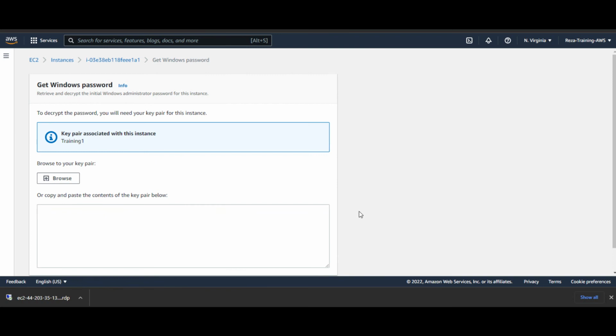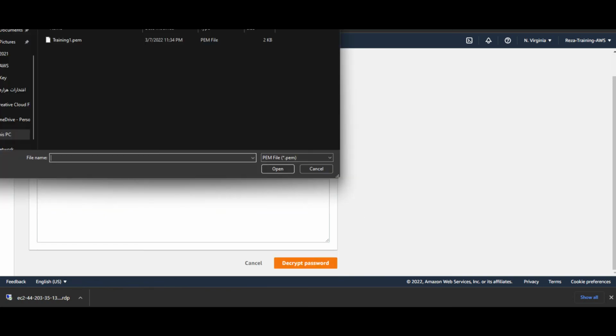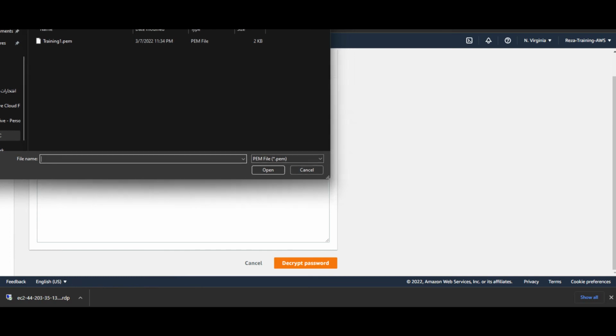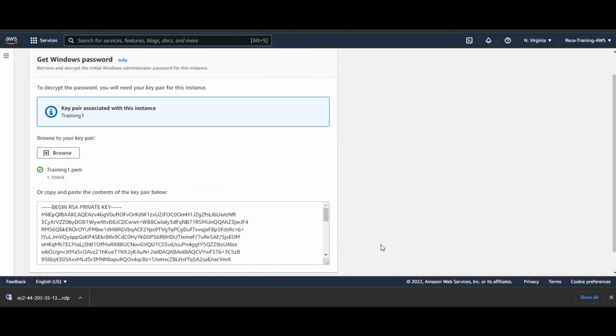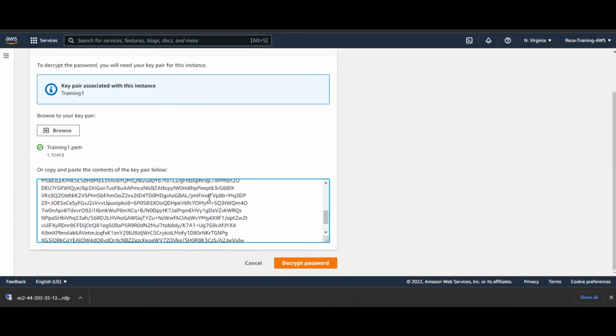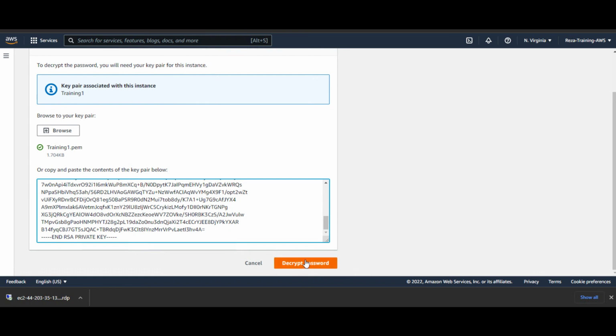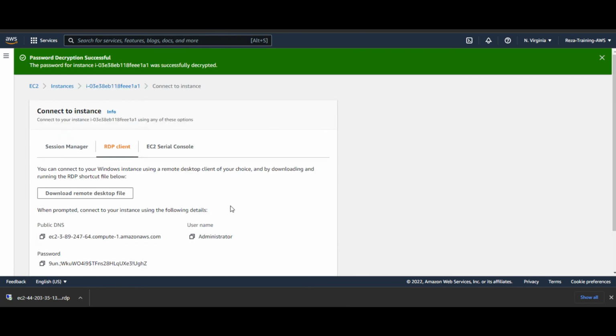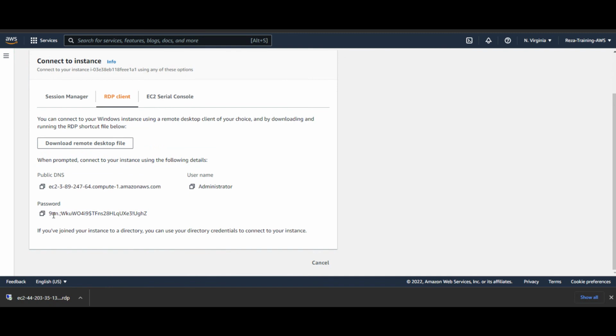You click on get password, save that, then choose the key pair file, and you see all the information from the key pair. You just copy here, then click on decrypt password, and then Windows gives you this password.